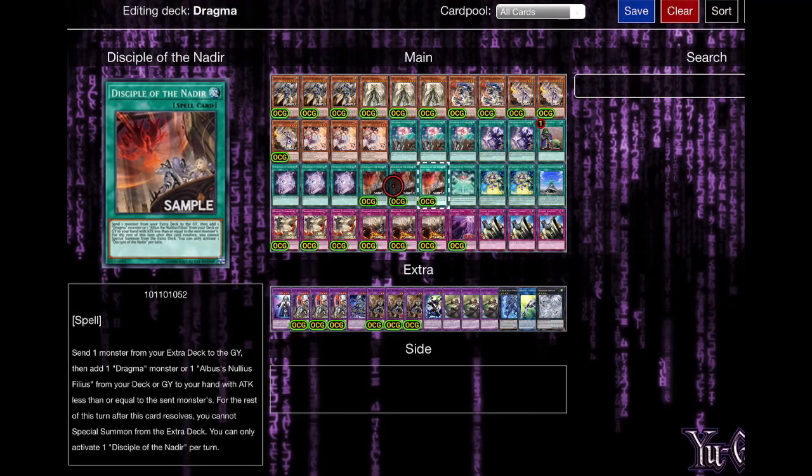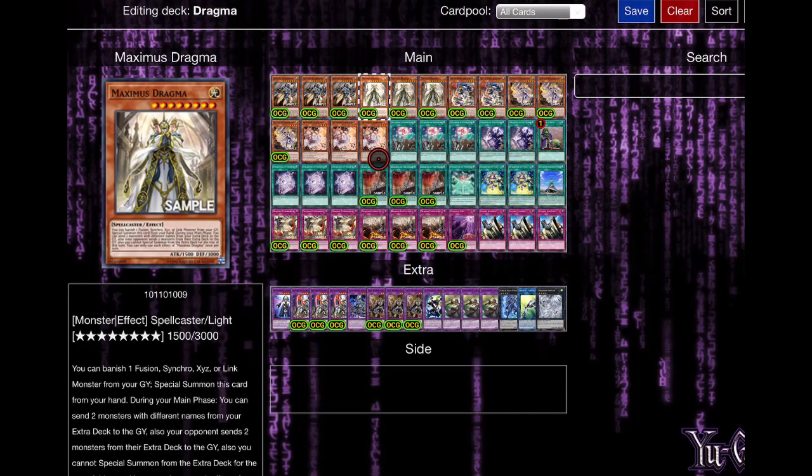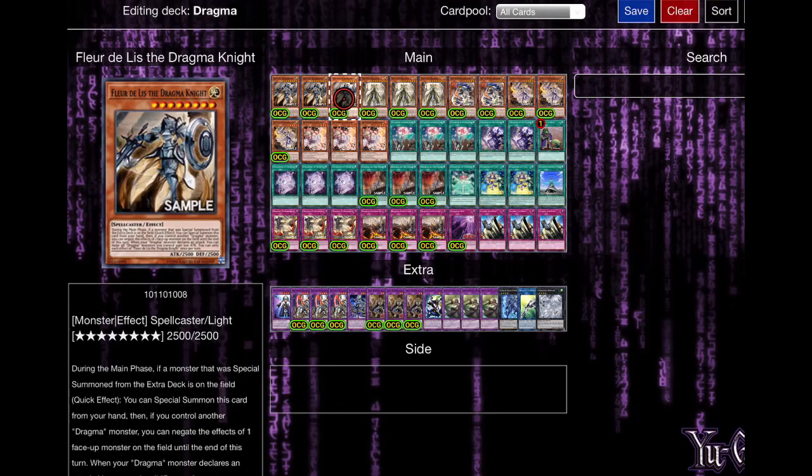This card is amazing. This card says send 1 monster from your extra deck to the graveyard, then add 1 Dragma or Albius Nullius monster from your deck or graveyard to the hand with attack less than or equal to the sent monster's. That also hints to me that we'll get another Albius Nullius Filius monster in the future. But right now, the going first combo is essentially you send Al Capone down here, it lets you add the Maximus, and then you just pretty much combo off from there by being able to lock your opponent with Winda and a Dragma Knight in the hand, being live.